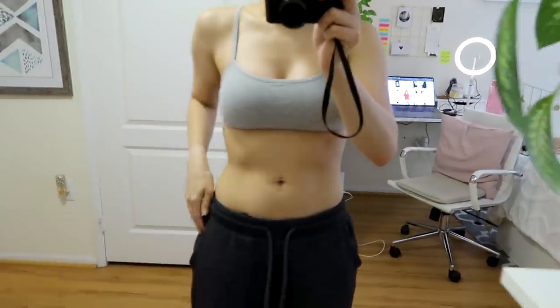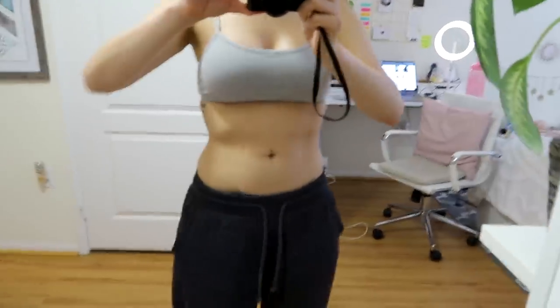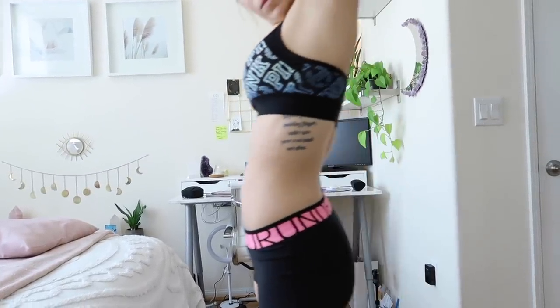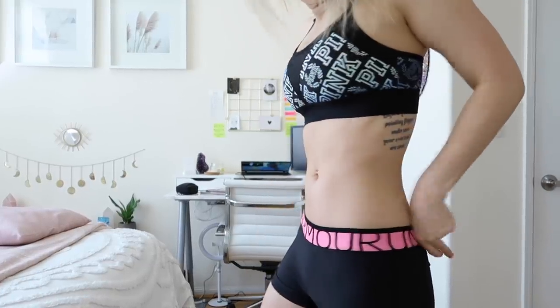So I have been averaging about 118.5 pounds for the last month or 2 months. I have even been working with a nutritionist and I just can't seem to get under that number, and we don't know why, and it's been a journey. So as of yesterday and today, I am averaging 116.3 pounds. Guys, that is huge for me, and I can definitely see a noticeable difference in the mirror.